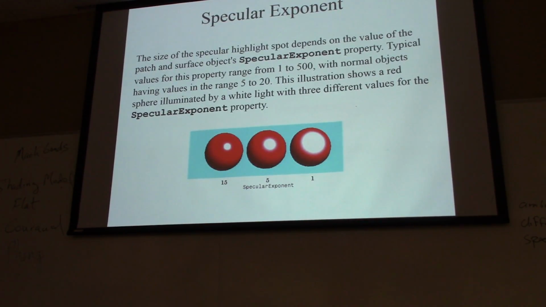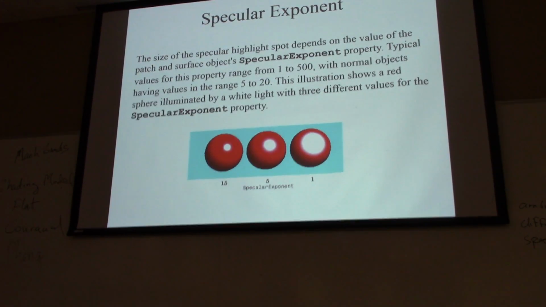if you look at this example, does a specular exponent of 1 look right? And I would say no, that's not the way shiny balls look, in my experience at least. I don't even like 5, I think that's too big. But 15, I'm beginning to accept that as far as a specular component.